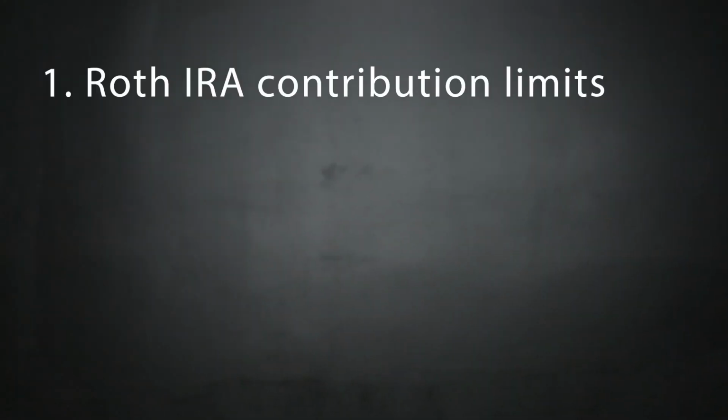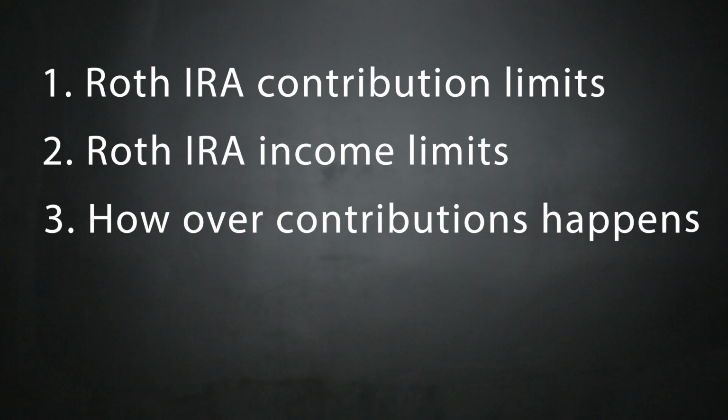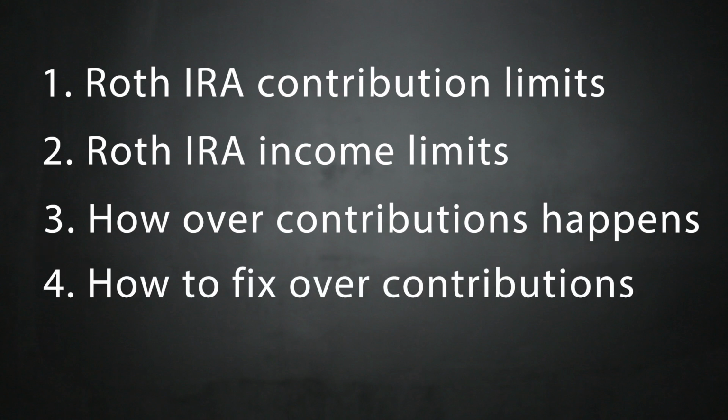So the 4 things that we're going to talk about in this video is, first, I'm going to go over the Roth IRA contribution limits. Then I'm going to talk about the Roth IRA income limits. And third, we're going to talk about how the Roth IRA overcontribution happens in the first place, so hopefully we don't end up in this position. And of course, fourth, we're going to show you how to fix it. And I'm going to give you a really simple worksheet that's going to walk you through it, and we're going to go through it in this video as well. So you can make sure that if you have made this Roth IRA overcontribution mistake, we're going to fix it.